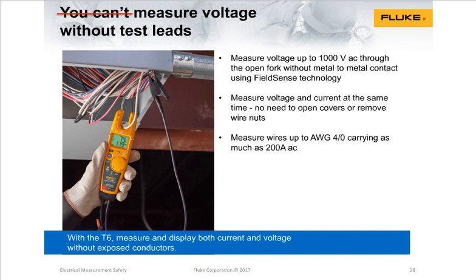And why this is important is if you're working in a raceway where you have a bundle of wires, in the past it would be very difficult to get a voltage measurement on that. You could use a non-contact volt detector to see if one is live or not, and you can use a Rogowski coil, or a current clamp with closed jaws or even open jaw to measure current, but you couldn't get access to the voltage. In this way, you don't have to pierce the wires, you don't have to do something that's not safe. It keeps you away from that active conductor.